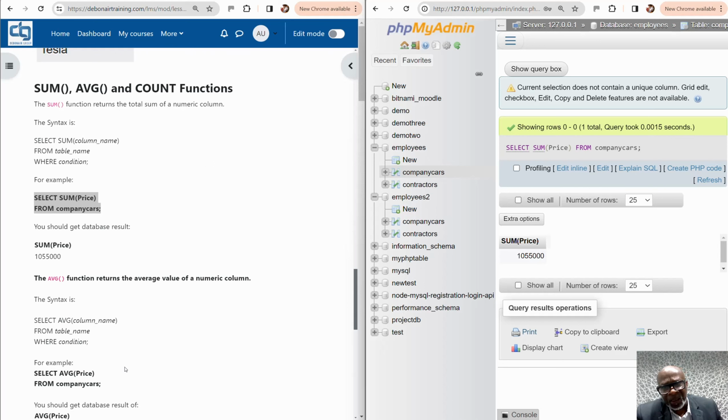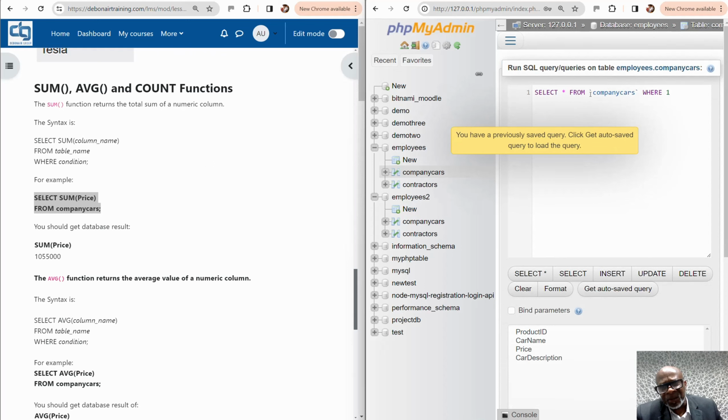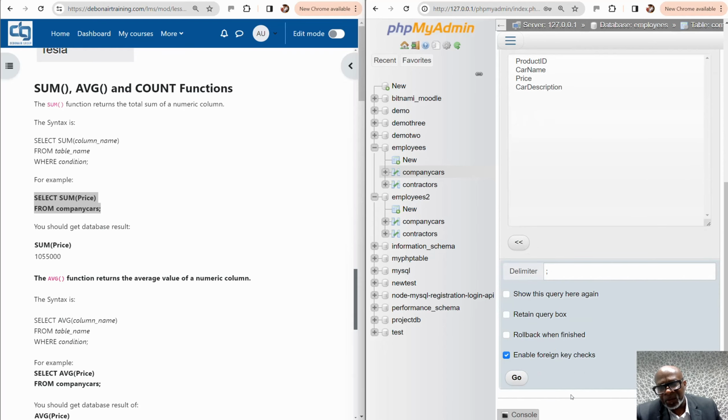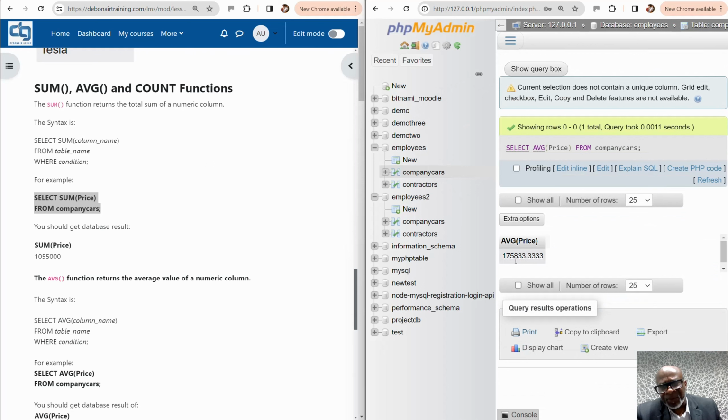Let's get that there now in SQL, and instead of sum, we're going to say AVG. Okay, we go to go, and that's the average price there for us.